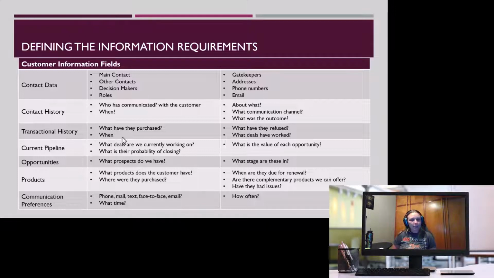Current pipeline is going to be more relevant to internal sales stuff. So what prospects do your current sales staff have? What stage are they in? So say, for example, if you've had my personal selling class, this stuff will make a lot more sense, but I'll see if I can do a little bit here.